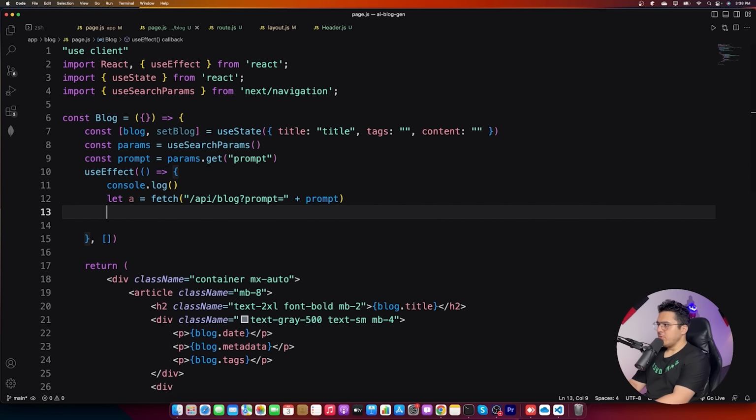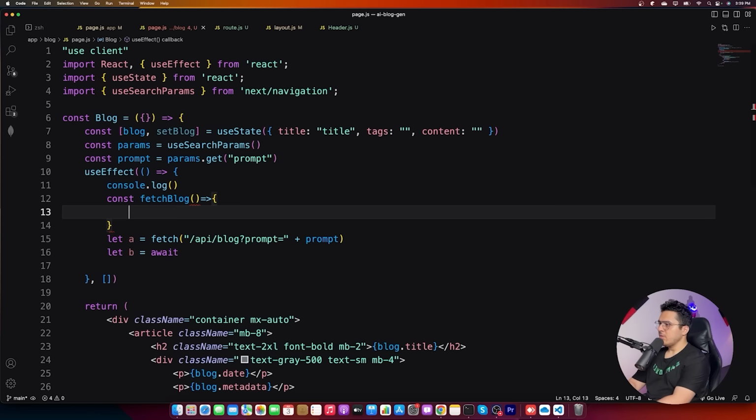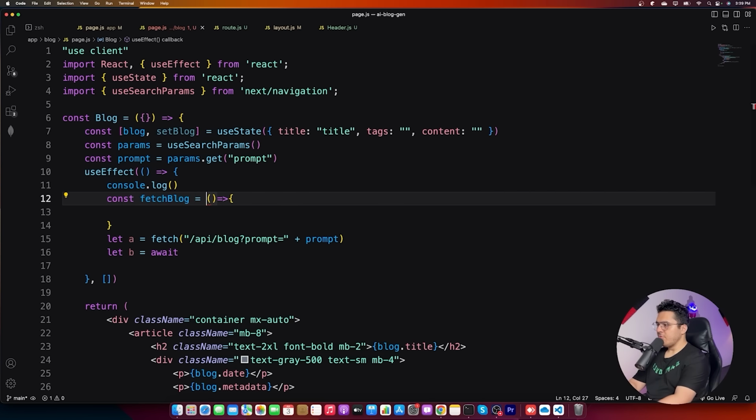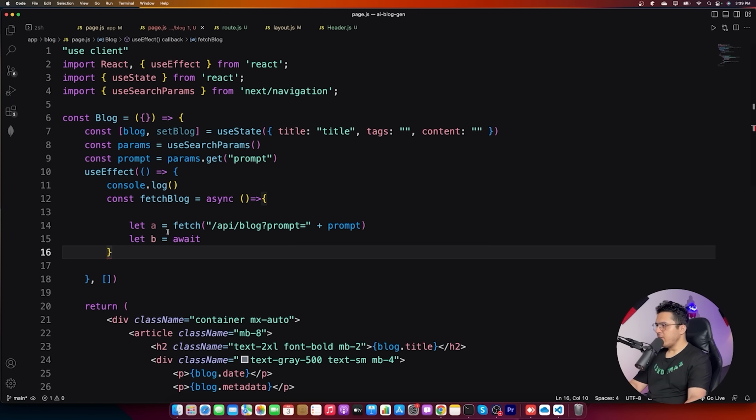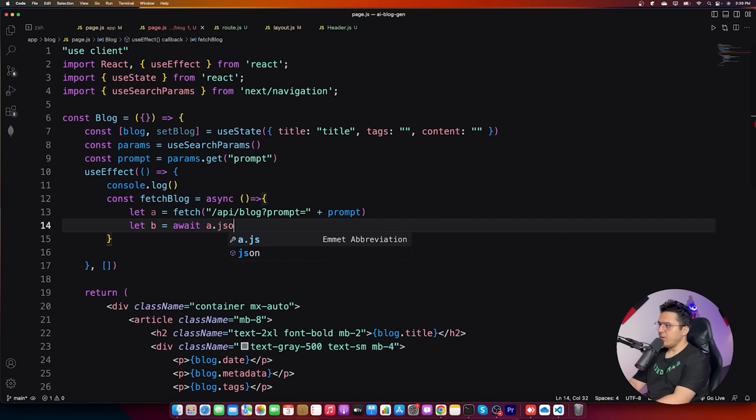And also I want to say let b is equal to await, and also let me create a function called fetchBlog. So fetchBlog is equal to a function which is going to be an async function, and everything will go inside of this function, and a is equal to this await.